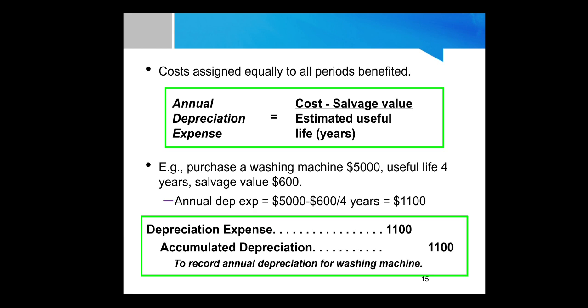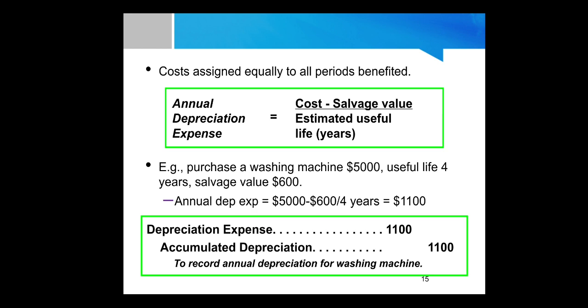So to record this depreciation expense at the end of the year, you have to record it like the bottom green box here. First, you have to record the depreciation expense. You have to debit the depreciation expense account. The reason is, according to the rule of debit and credit, when expense increases, you have to debit. So that's why you debit account depreciation expense, 1,100. And then you have to credit an account called accumulated depreciation. The amount is also 1,100. You have to memorize this. There is a longer explanation for this, but to make it easier for you, you memorize this first.